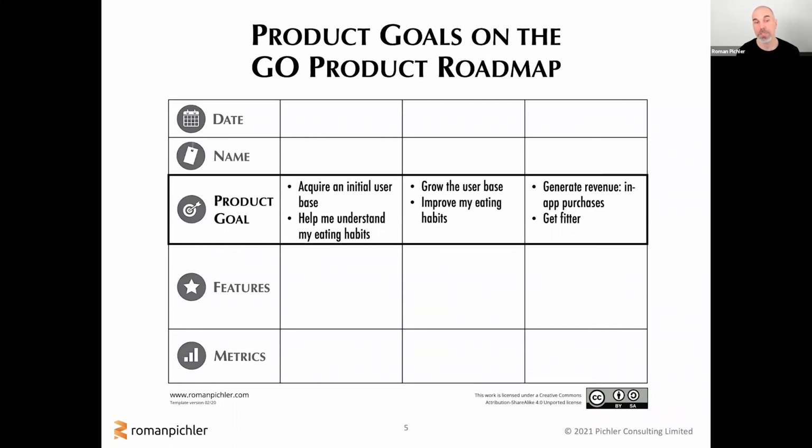So I'm using dual goals here, by the way, instead of an atomic or singular goal. But for me, that's okay, because these dual goals, the 2 parts, are so tightly coupled. If I help the users understand their eating habits, then that should help me generate an initial user base. And in order to acquire an initial user base, well, I have to provide some meaningful value for the users within the context that I've set myself. So it's a healthy eating product, and I've got a specific user group with a specific benefit and specific business benefits that constrain the goal selection. But if you get confused by those dual goals, then maybe just choose one aspect, either the business aspect or the user aspect, whichever works better for you.